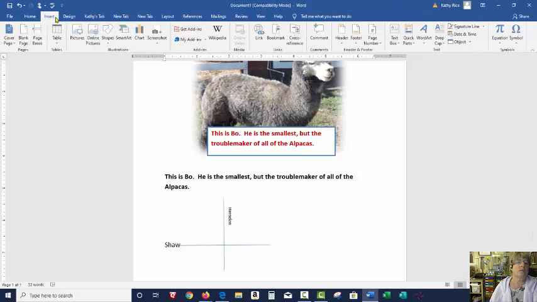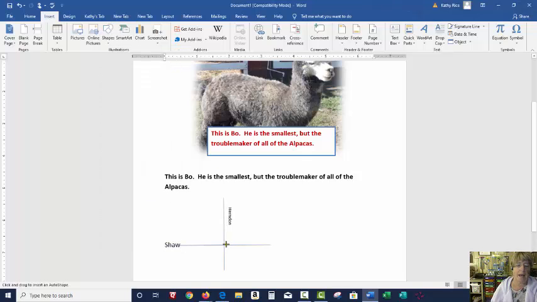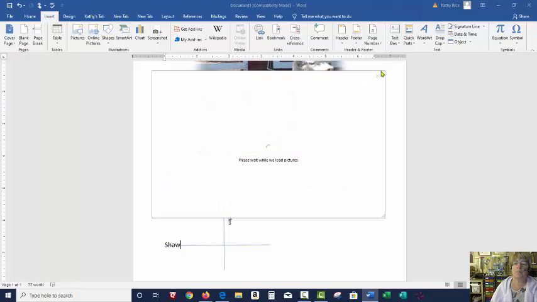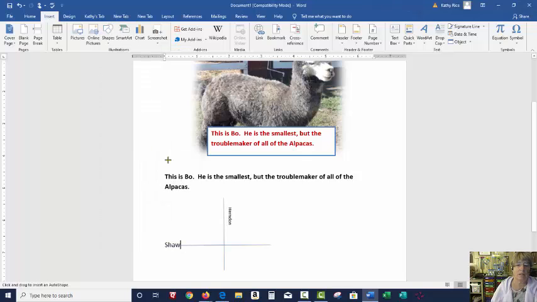Then what I want to do is insert another shape, and I am looking for an X or an arrow or something that shows exactly where it is. Now when I clicked on the arrow, what I did is I went to the shapes, I clicked on this arrow. You could click on some of the other arrows, maybe this one for a little bit more. You see how you get the plus? That's where you're going to draw your arrows.